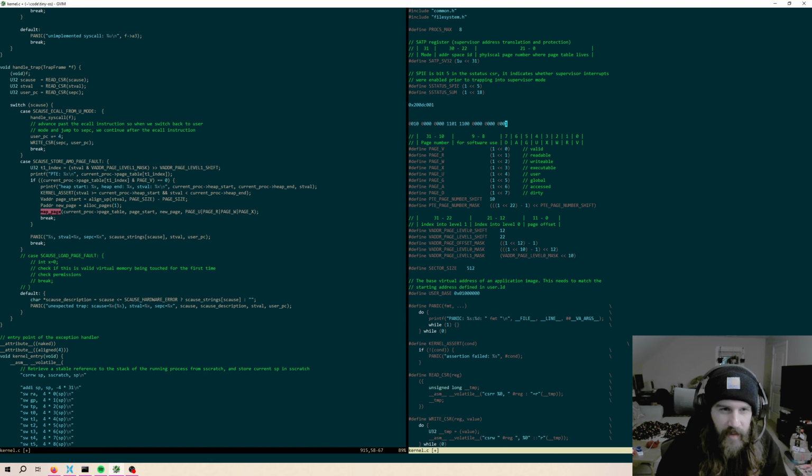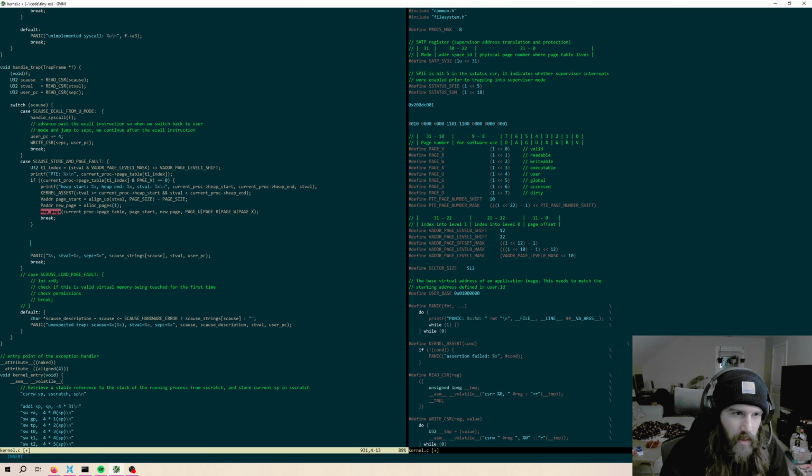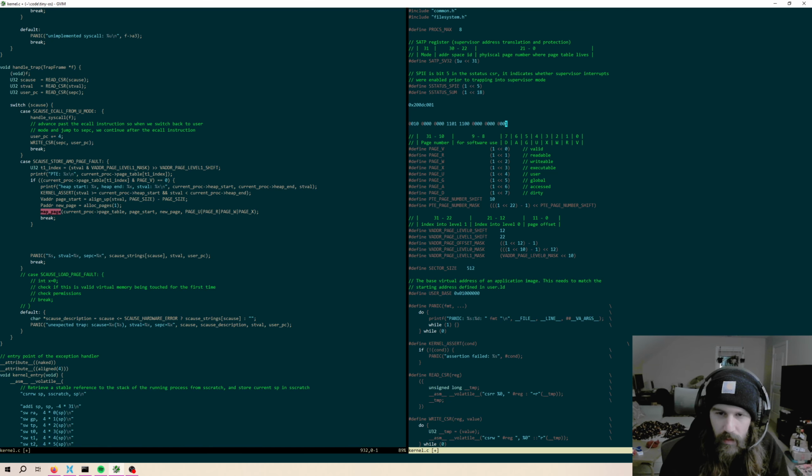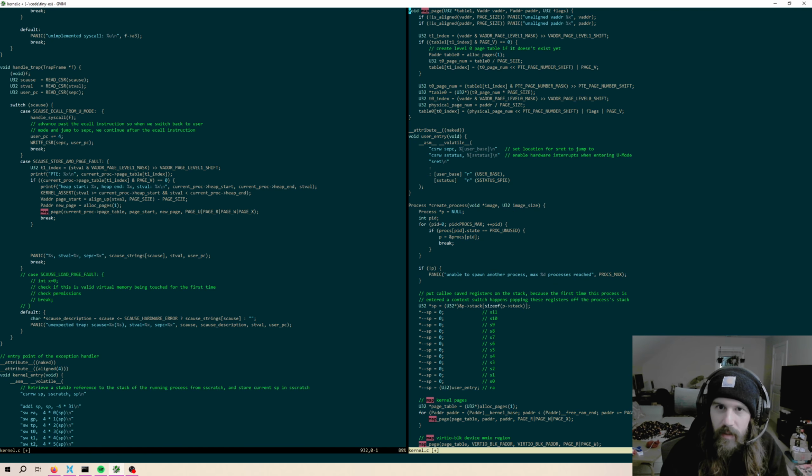Does that mean we look at the one entry? So it's like we've mapped that. Okay, well then we can try. Sorry, map. If we look at map page, this will tell us how to do that. T0 page num.